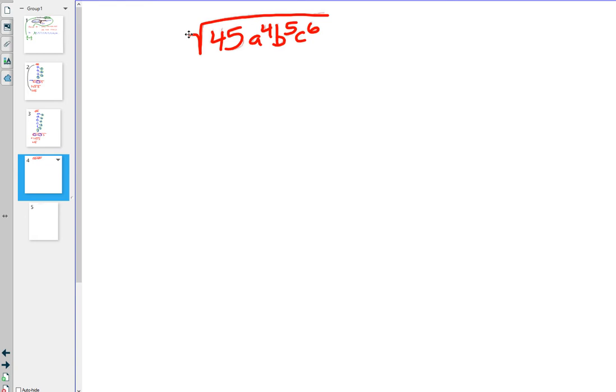So yeah, well, we have variables here, but it's no big deal. The variables you're going to enjoy because there's very little math involved. All you have to know how to do is count when it comes to variables. Now, what I would still advise you to do, okay, the 45 we have to treat like we did the 90 before.